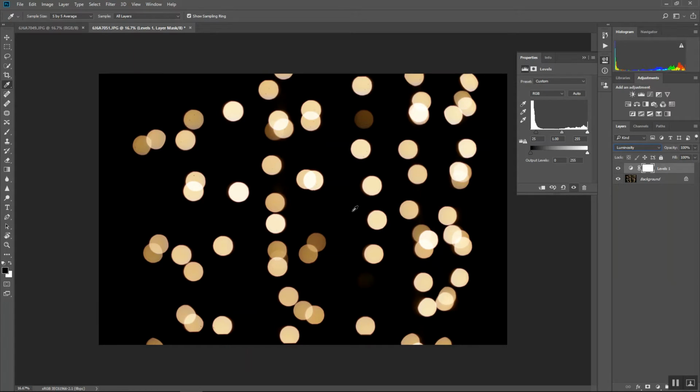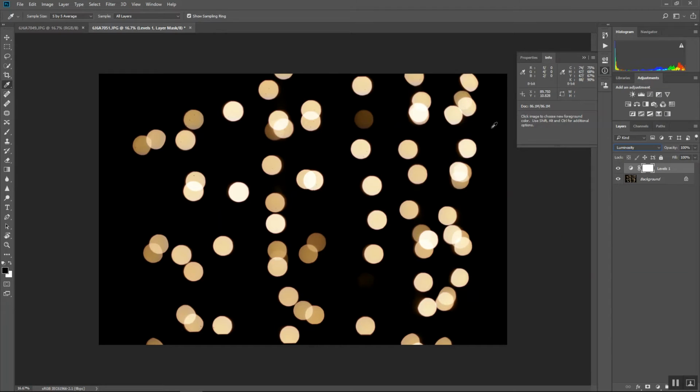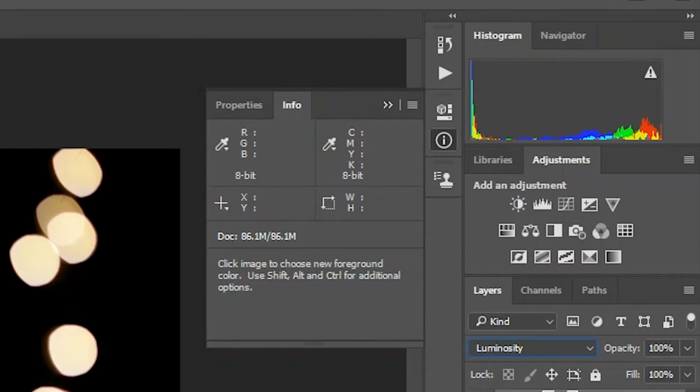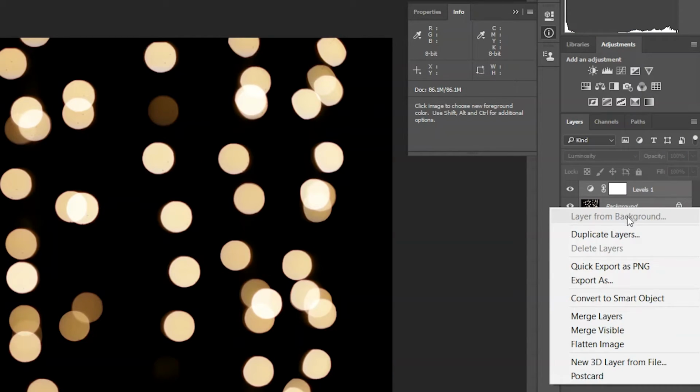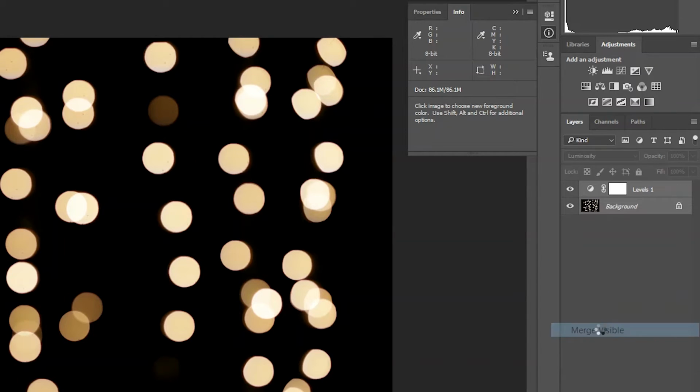What that does is it makes sure that it's only taking the change in luminosity and not color. Obviously, a little bit of color changes, but not a lot. Now if you come over here, we'll see that our background is completely black or at 0, which is what we want. So we're now going to merge these layers. We're going to come here, right click and merge visible.